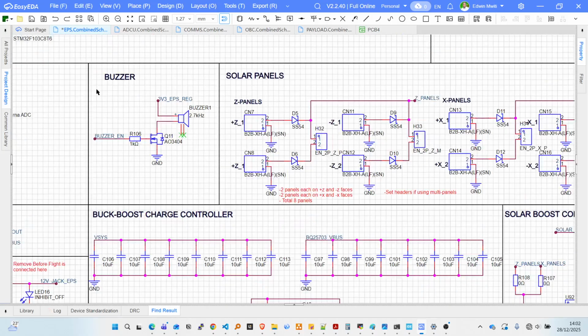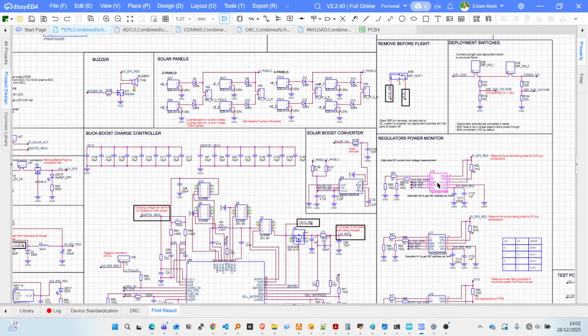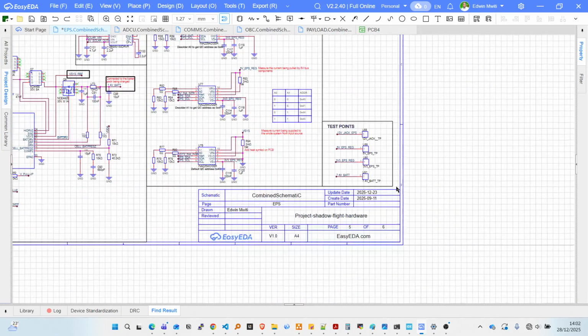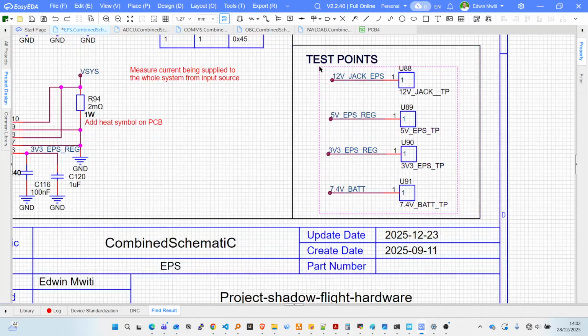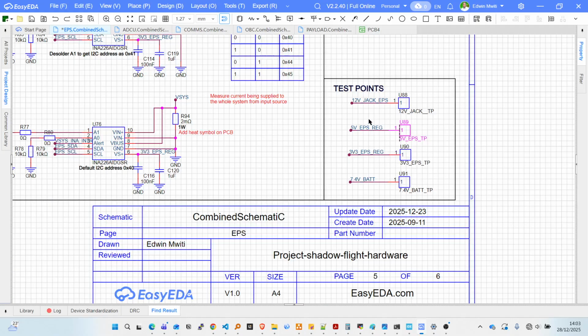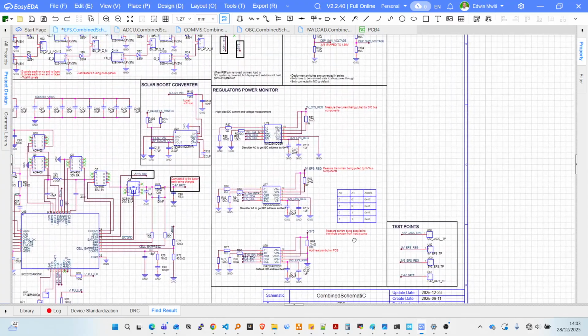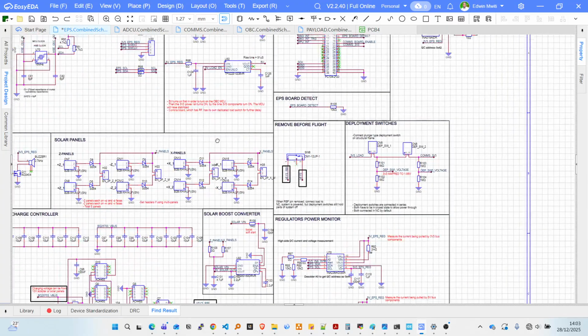And yeah, I think that's all about this EPS. It's not very complicated. I have a simple buzzer just for testing, maybe on the ground. In space, there's no one going to listen to a buzzer. So this is just for ground testing and diagnostics. Yeah, so that's that. A couple of test points. These are hookable test points. You can connect crocodile clips or meter probes that can hook to these test points just to verify that you are getting the right voltage levels.